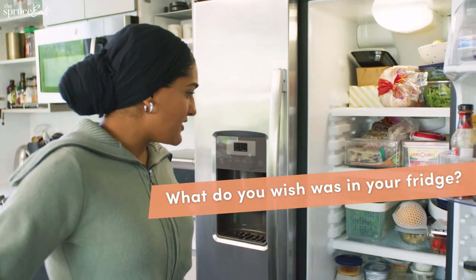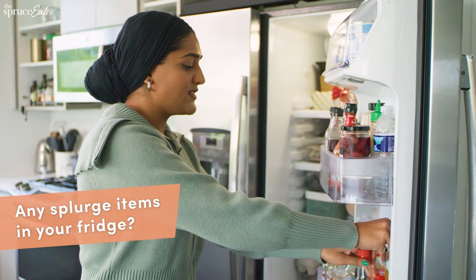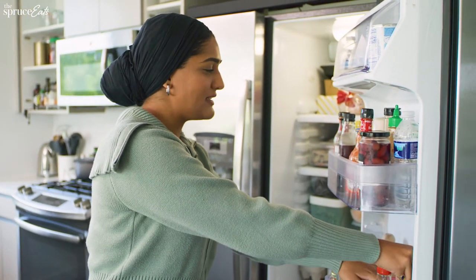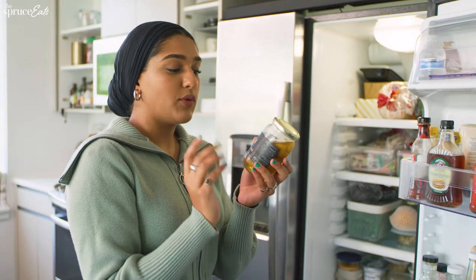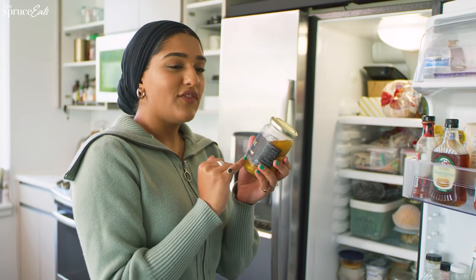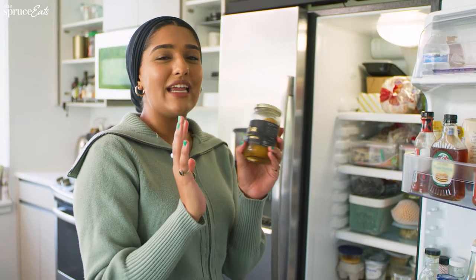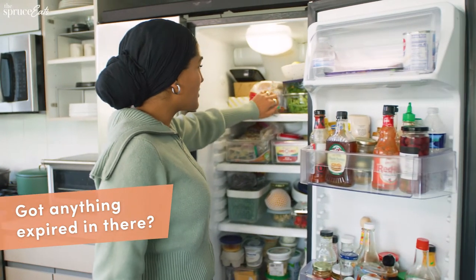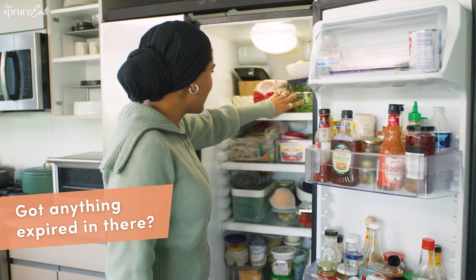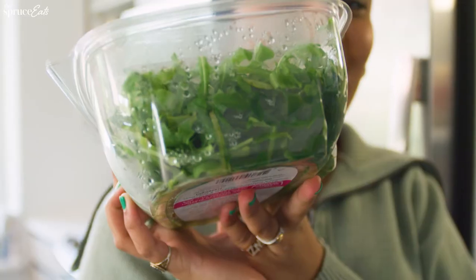There's not a lot of fruit in here right now, which is unusual. I wish there was a mango in here specifically. I just found something fancy — it's preserved lemons. In Moroccan food they use preserved lemons a lot. I was expecting it to be something I could only use for Moroccan food, but then I found a recipe on Food52 for lemon bars using preserved lemons, and they were insane — a little bit salty, the perfect lemon bar. Let me know in the comments if you'd like to see more recipes with preserved lemons. This arugula is on its last leg — not good. I'll have to throw this out. I'll just leave it on the counter.